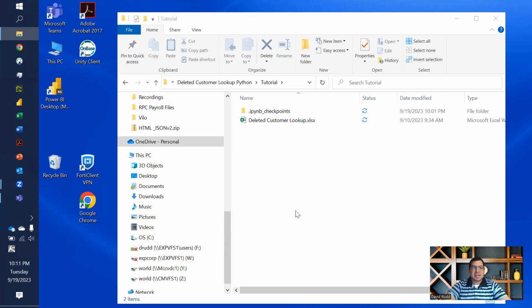I'm going to create a video that shows you how you can compare a list of invoices to a list of customers, like you would expect from customer master data to invoice data. One that's going to help you understand how to look up information between two tables, a little bit like a VLOOKUP in Excel.